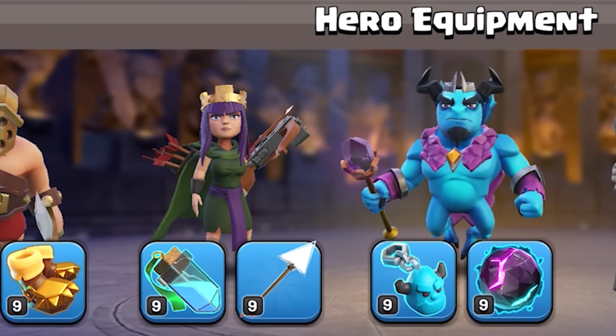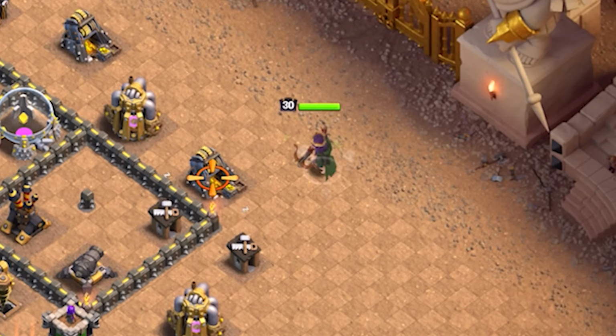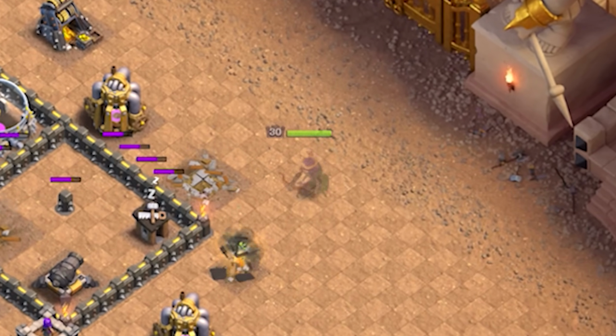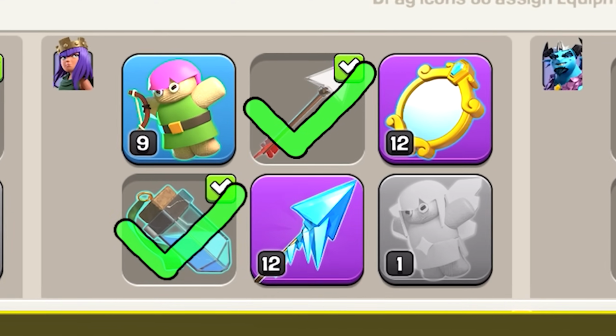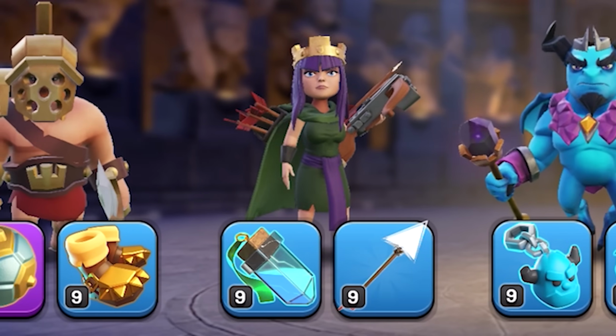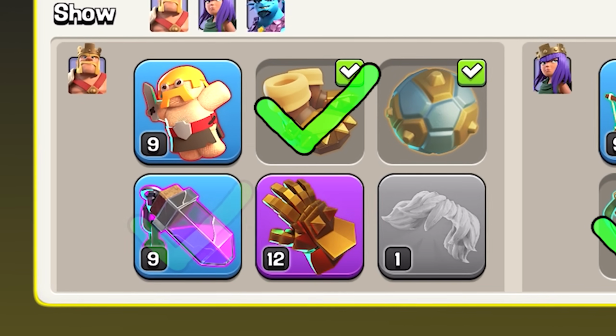When it comes to hero equipment, as mentioned earlier, giant arrow is the main priority. For the second ability, take whatever you have upgraded to a higher level, although I would almost always take invisibility vial over archer puppet. In case you are running BK, take it along with this army. Then from common abilities I would pick Earthquake Boots and Rage Vial.